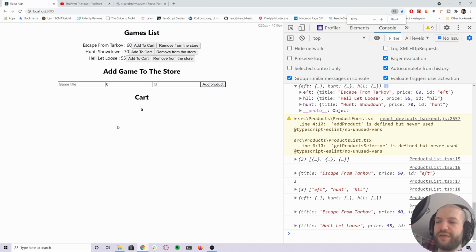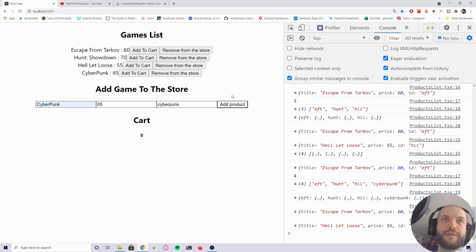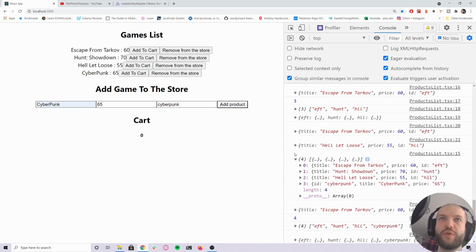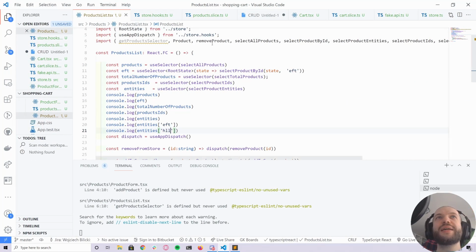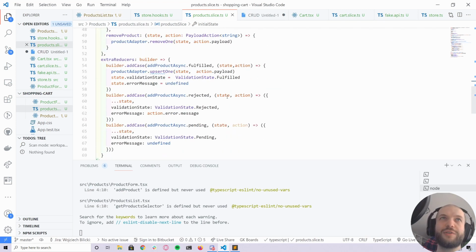And just to show you that everything still works, I can add a cyberpunk for, should be cheap right now, with given ID. And then, as you can see, the component re-renders as it should with updated data from the selectors.